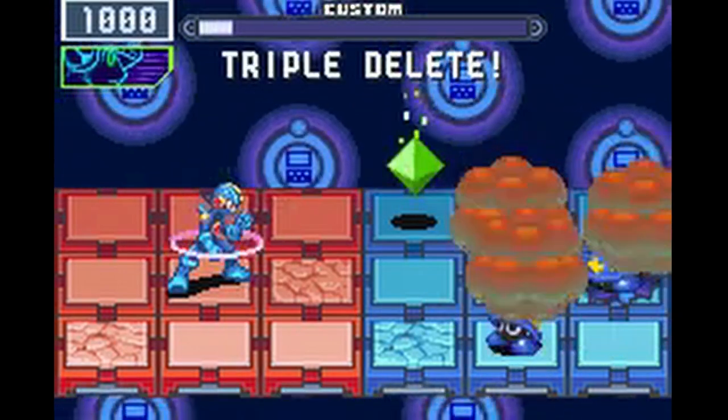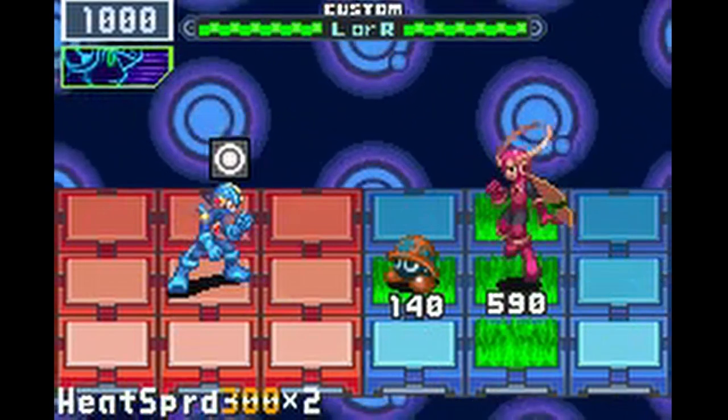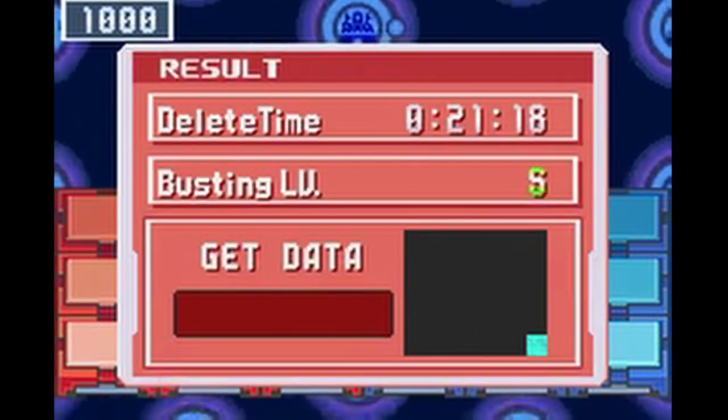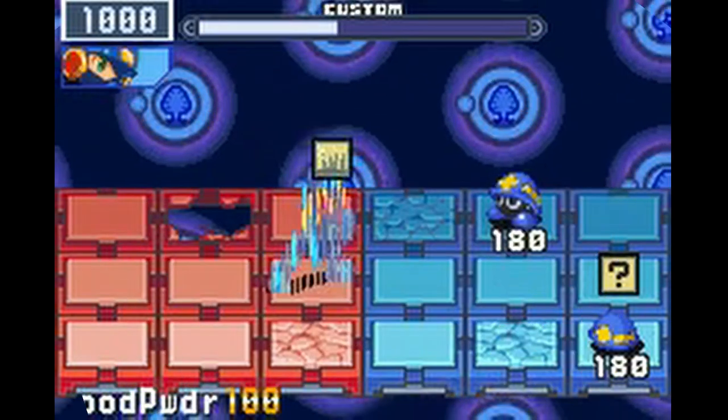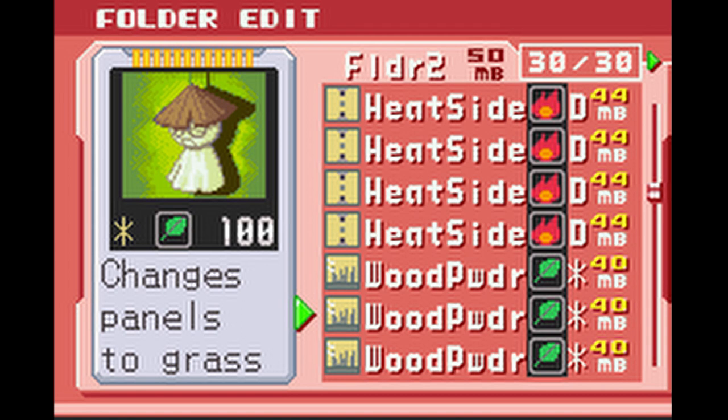While this might not sound too impressive, it's also important to mention that Heat Spread doesn't cause flinching, which means you can follow up the Heat Spread with other chips or with Buster Shots. The only other primary chip in this folder, in my opinion, is Wood Powder in the Star Code.